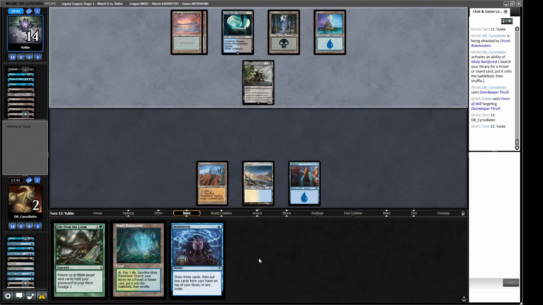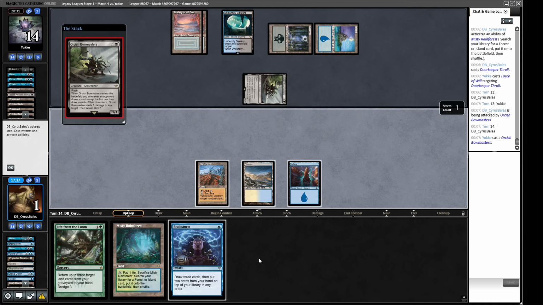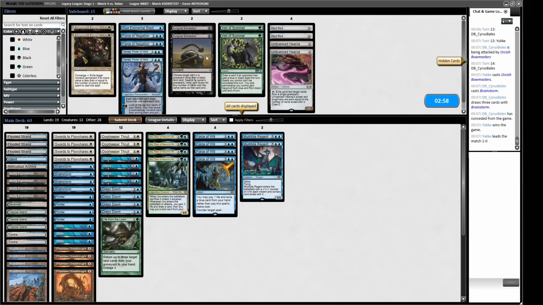Like, we've had reasonable draws as well. We got a little bit cramped on lands, and that's going to happen from time to time. But we can't feel bad about losing to our opponent's draw here. It's pretty solid. And Orcish Bowmasters. Let's brainstorm. Let's concede. Yeah. I think we're a little bit unfortunate to lose that one.